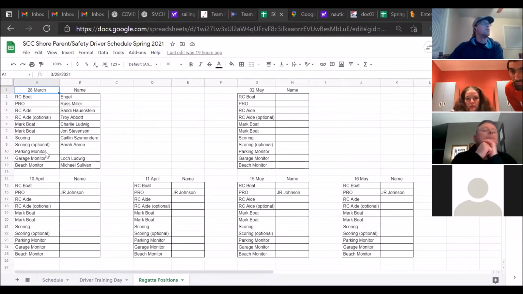We'll run through what all these are, but starting at the bottom, we've got the parking monitor, garage monitor, and beach monitor. My vision for these is that they're all new positions that we haven't needed at Tall Timbers before, mainly because at Tall Timbers we can see everything that's going on. I guess some of them we have, but let me pull up our little map of Chancellor's Point. Let me stop share and pull up this right here.